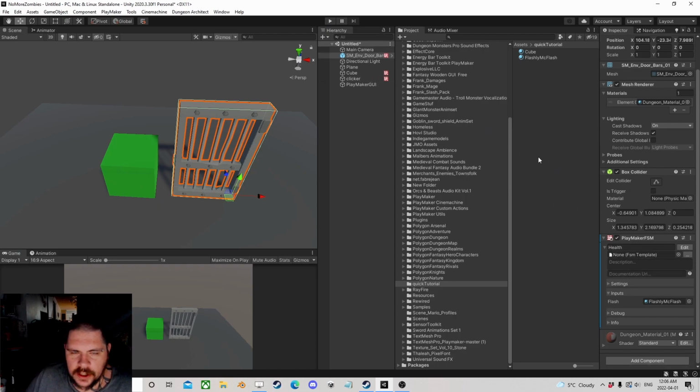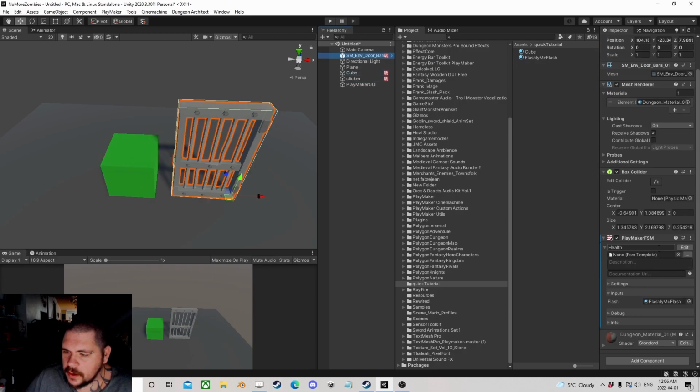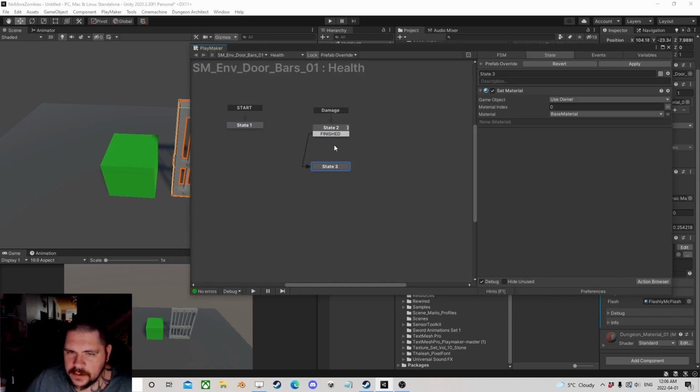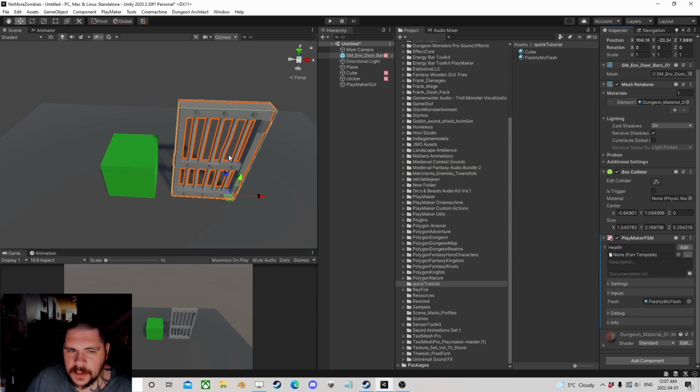I mean, you can make a shader and interpolate some floats onto it and flash it, but this is just so much easier, right? We're just changing the color. And again, if you really wanted to get fancy, you could flash it back and forth, run a loop or something like that. But to me, this just seems to work really easy. It's easy, simple, works great.